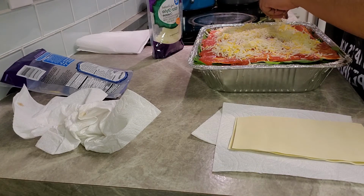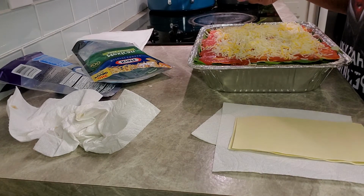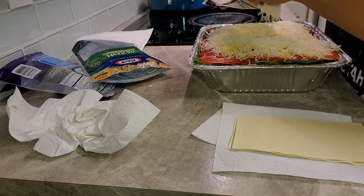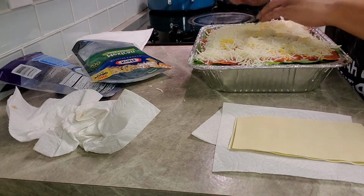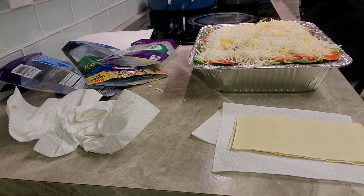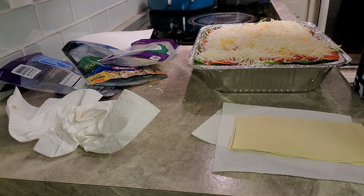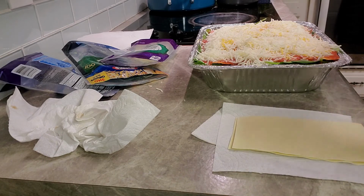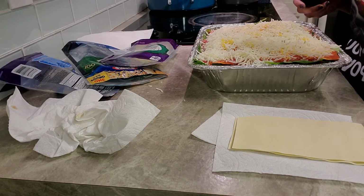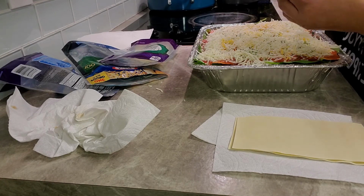Just use the rest of this bag. And then I'm gonna go in with the Italian on top. I mean, this is pretty simple, right? And then if you want to get a little fancy with it, oh, it's over here. Well, I was going to use that, but I'm going to use something else. We're going to use some parsley just to make it a little pretty when it comes out. You don't have to do this. It's not going to add any flavor to it, but it's sure enough going to look pretty melted in that cheese. Trust me, it is going to look pretty.